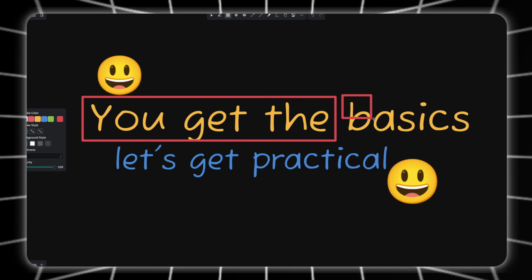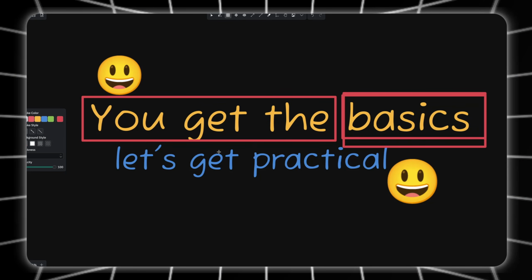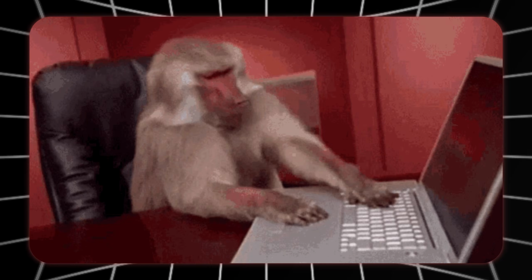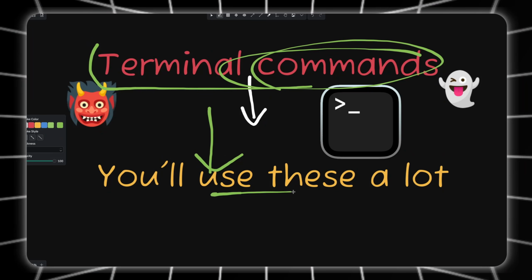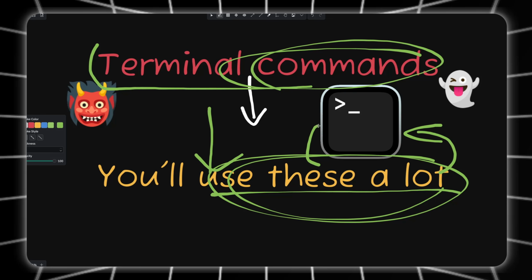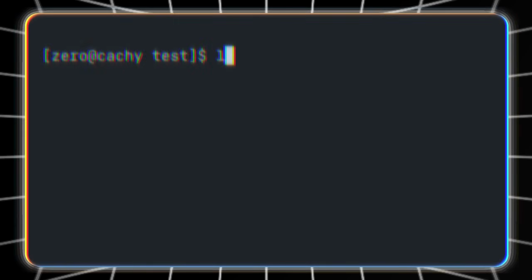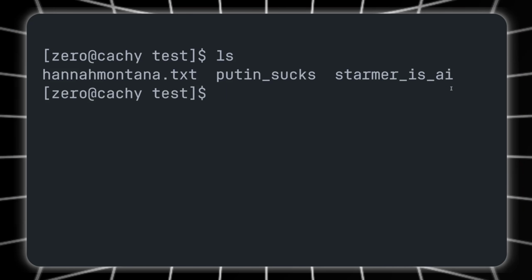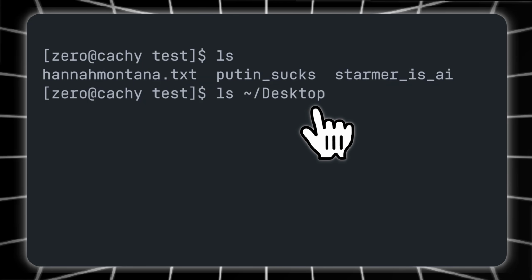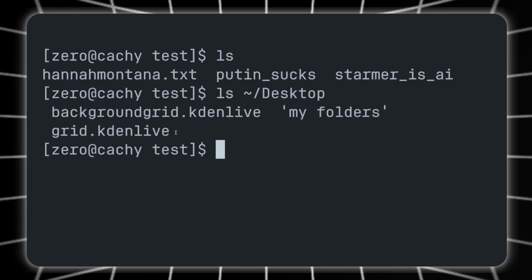So now you understand the basics of the terminal, let's make things a little practical. So get out your terminals everyone and get ready to type some commands. These are going to be the most basic ones that you'll use a lot. ls. This shows or lists all the files and folders within your directory or folder. You can also supply an argument, which is the location of a directory. Now that just means that you can see the contents of a folder without having to actually switch into it.